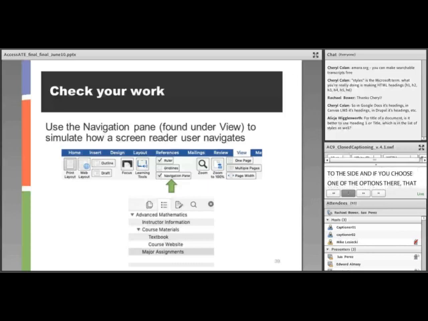So as you do this, you want to look through to make sure that those headings are nested properly, so it makes sense, there's a logical structure, and then also that they're unique, so that there's no repetition, because that makes them less useful as headings when they're accessed like this on a list.